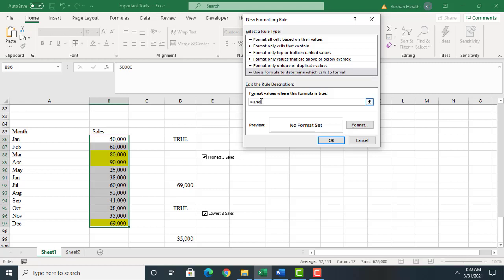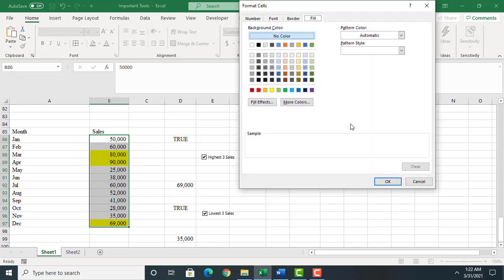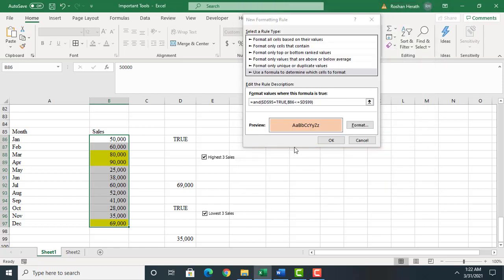We took the AND function, opened the bracket, and this needs to be equal to true. I said this data needs to be relative, because it has to look at the whole range, so it should be less than or equal to 35000. If so, we say format these cells. Say okay.